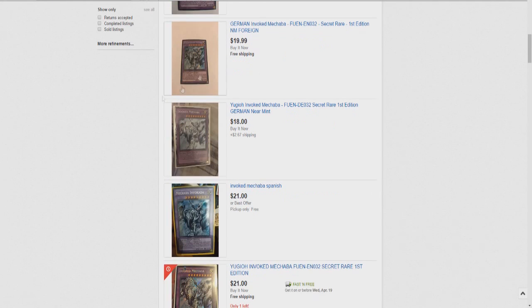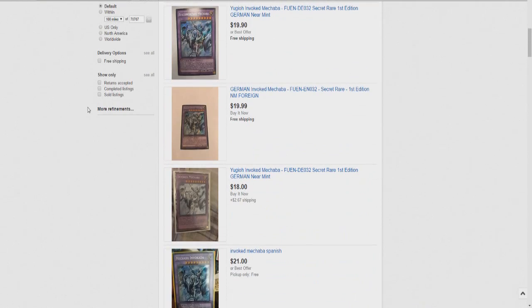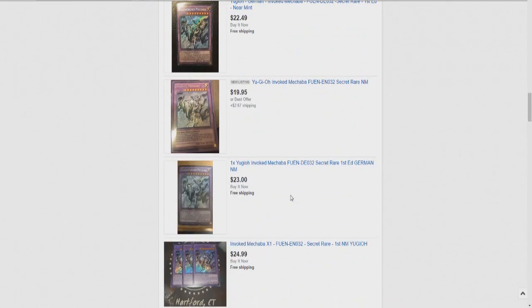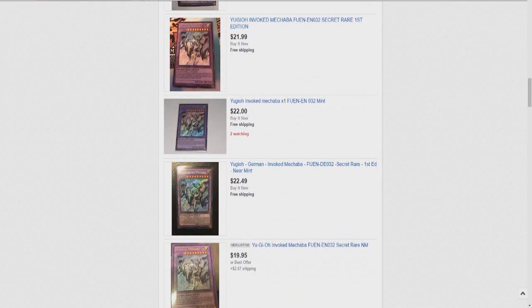So folks, not the cheapest deck in the world. Next up, we have the Invoked Mechaba. I believe that's how you pronounce it. Lowest price, like $18, $20, $21, or roughly about $21 for the lowest price of an Invoked Mechaba. If you're looking to play Invoked variant decks or just Invoked in general, it's not going to cost you an arm and a leg, unlike the Invocation will.